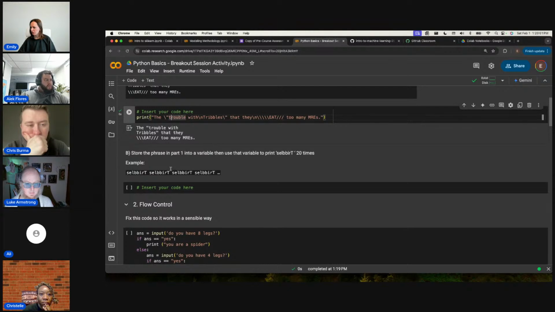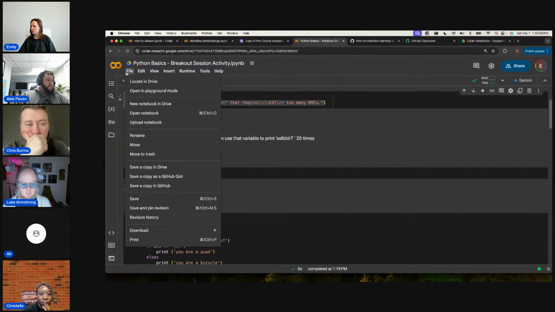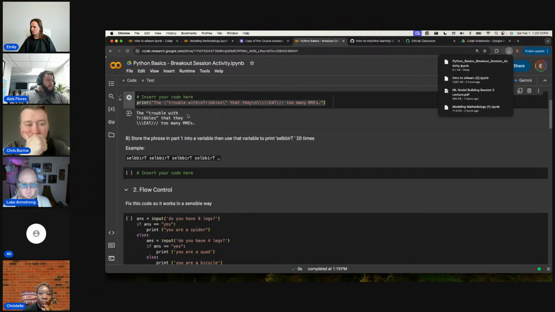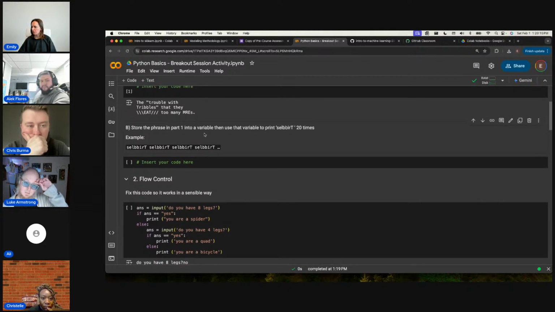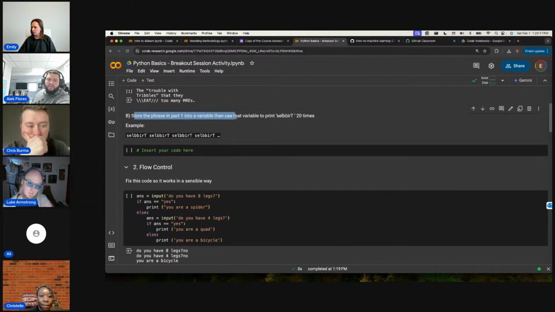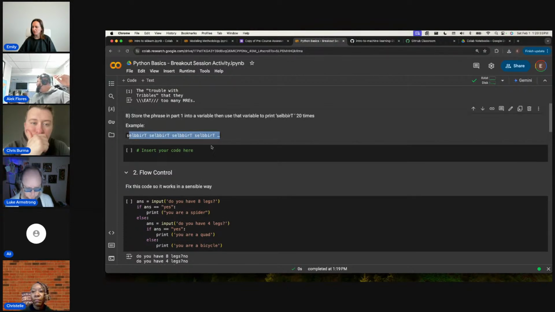Let me take that out. One second. Okay. Were you able to do this one? Store the phrase in part 1 into a variable, and then use that variable to print this 20 times. How would we do that? This should be what the output looks like.